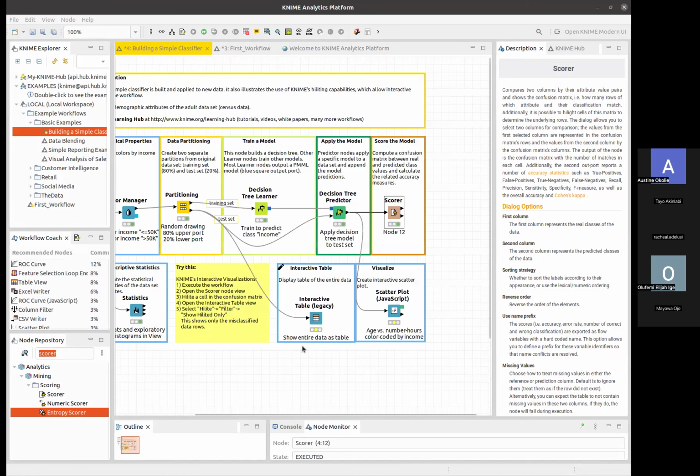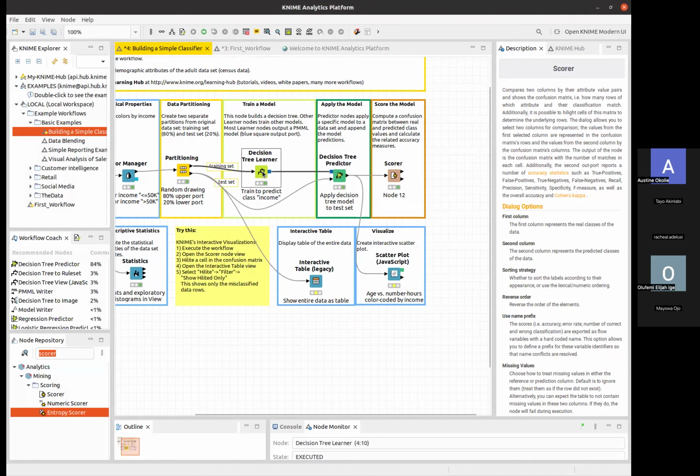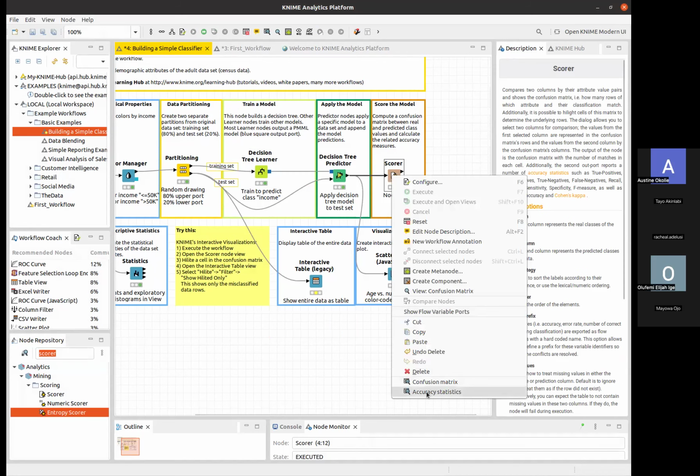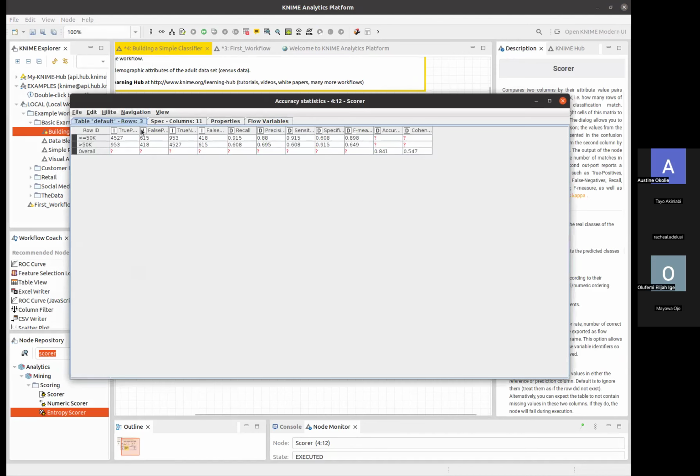So probably you can also think about, can I improve on this model? And if you look at the accuracy statistics also, we have the true positive, the false positive, true negative, and false negative. We have the recall. Recall is quite good for this class, but the other one is not too good.